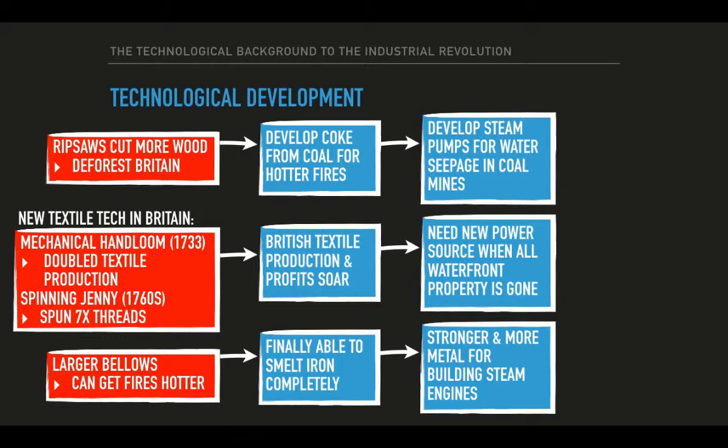Now, another important development was the water-powered ripsaw. This was a much more efficient way to cut timber, so efficient, in fact, that by 1600, most of Britain was effectively deforested. Therefore, the English, largely without their primary heat source, or wood, and charcoal processed from wood, had to find something else to burn. They found it in Britain's plentiful coal deposits.